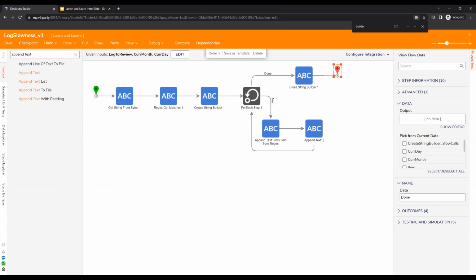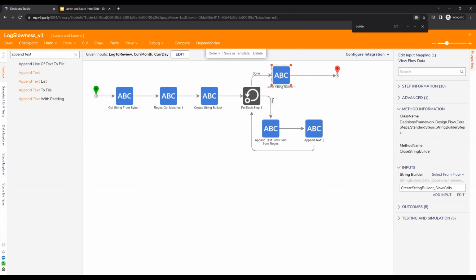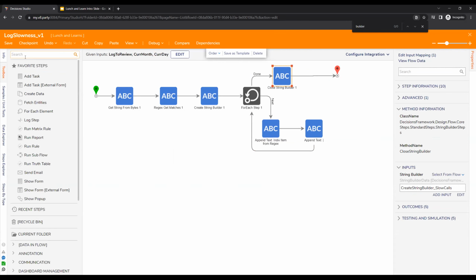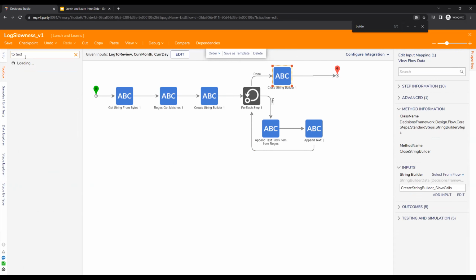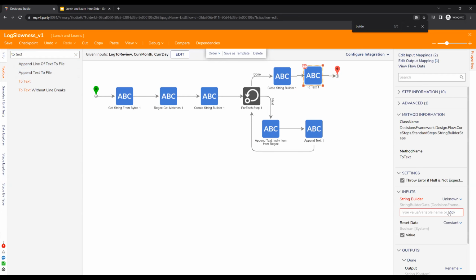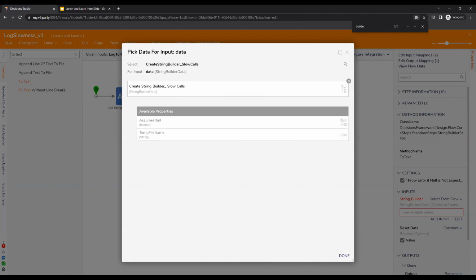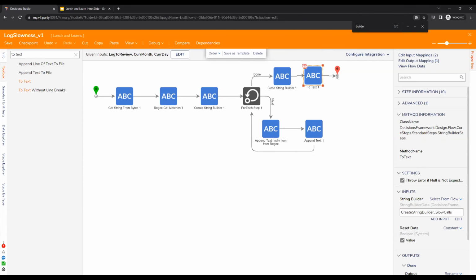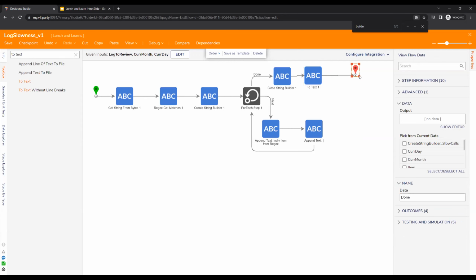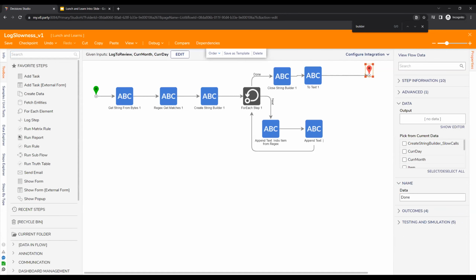So we appended everything. We're closing the string builder, and now we're just going to make that string builder into a text file. Choose a string builder. And now we have a string, but we can build this into a CSV.